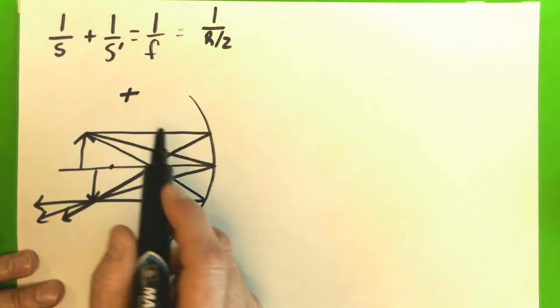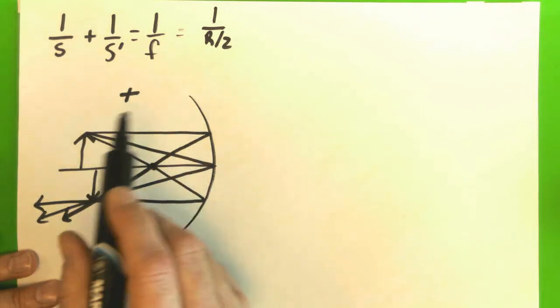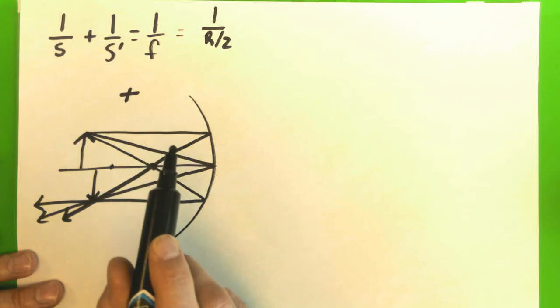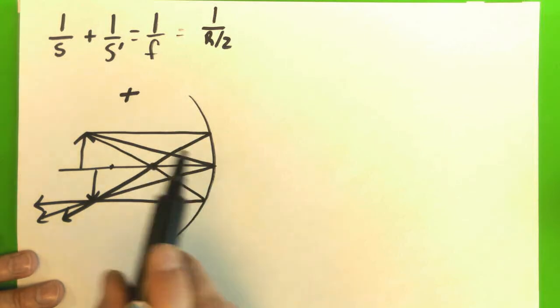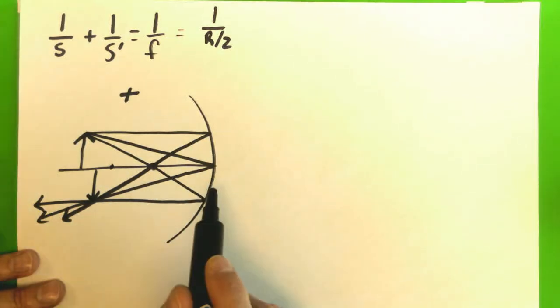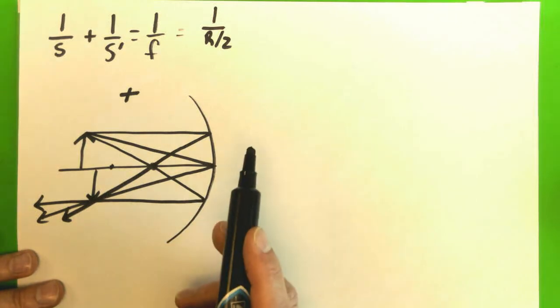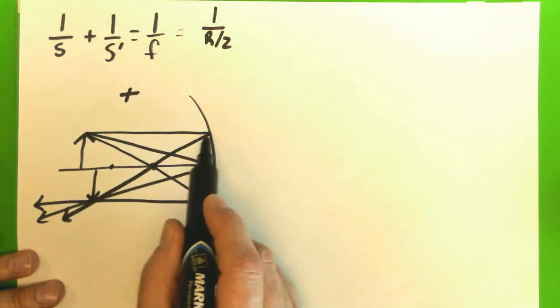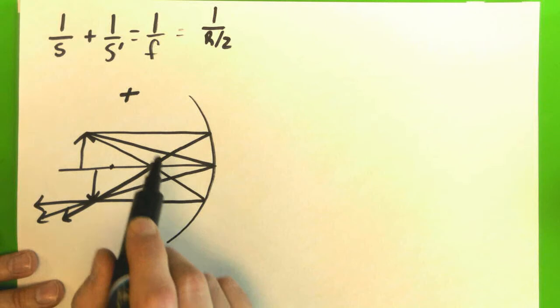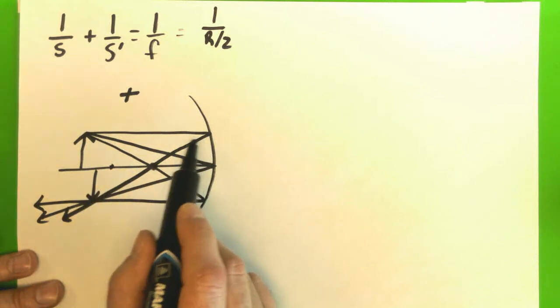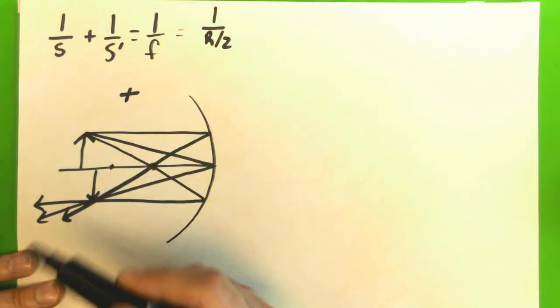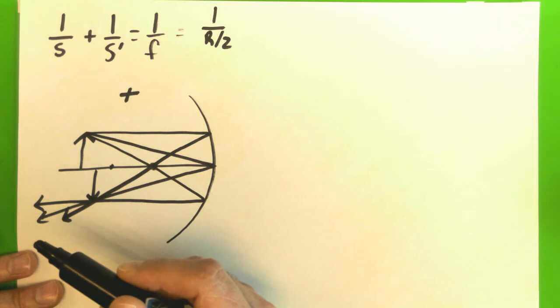Now many books will describe a different set of sign conventions for concave mirrors, convex mirrors, versus diverging lenses and converging lenses. You can memorize all those if you want. But the main idea is you can use the single rule: after hitting the mirror or the lens, where does the light go? That area is positive.